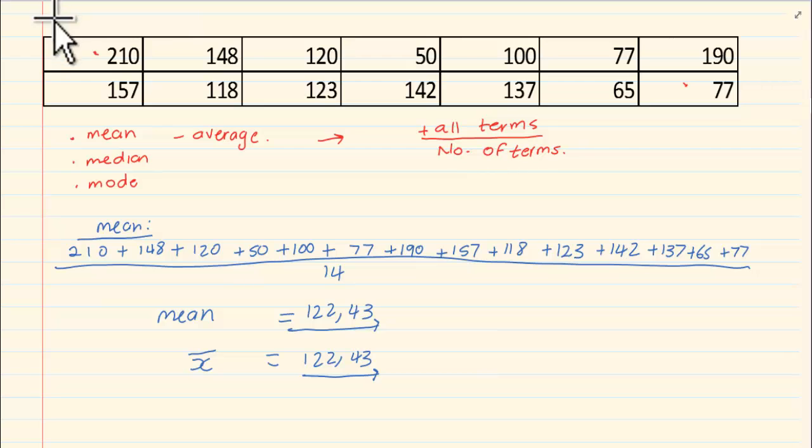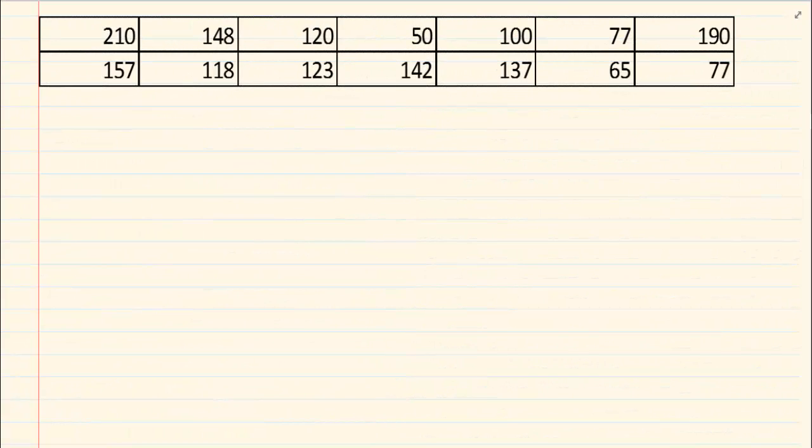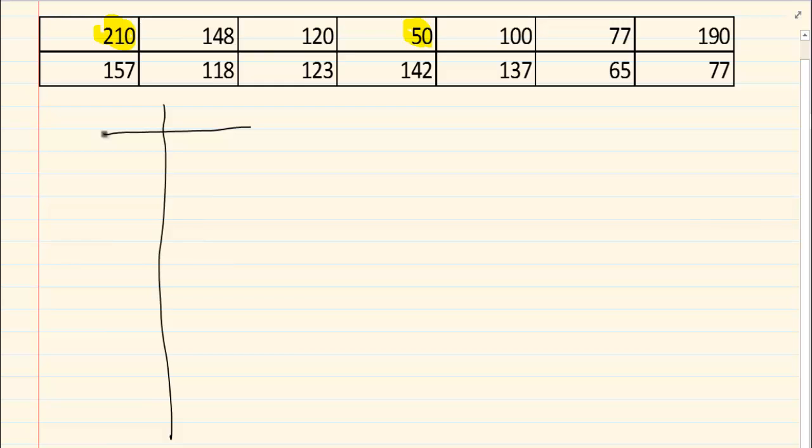In order to do median and mode, you need your data to be in order. Now if you look, this data is going quite high. It is starting from as low as 50, but it is going as high as 210. Now because it is not a lot of data, you could choose to simply put it in order or you could use the stem and leaf. Now if we're using the stem and leaf, we're going to start with 5, 6, 7, 8, 9, 10, 50, 60, 70, 80, 90, 100.